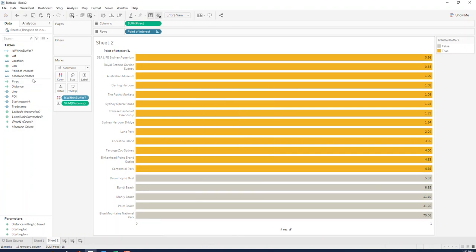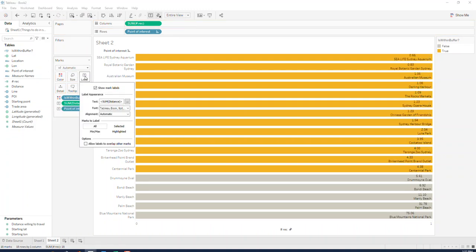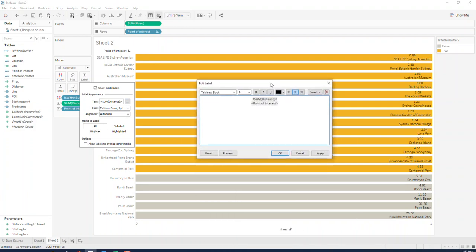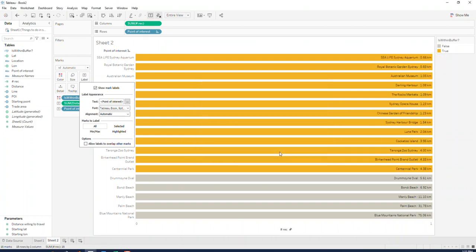Okay. Now we can also drag a point of interest onto the label, and we can go and edit the label so that they are actually next to each other instead. And we can put in a few things to make it nice and simple.